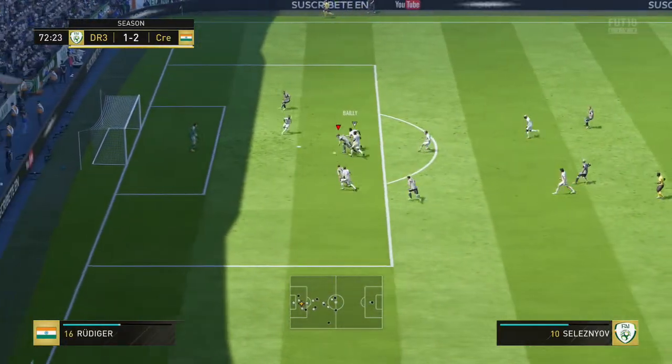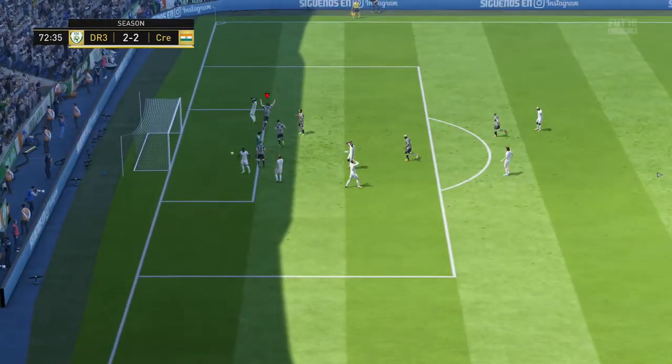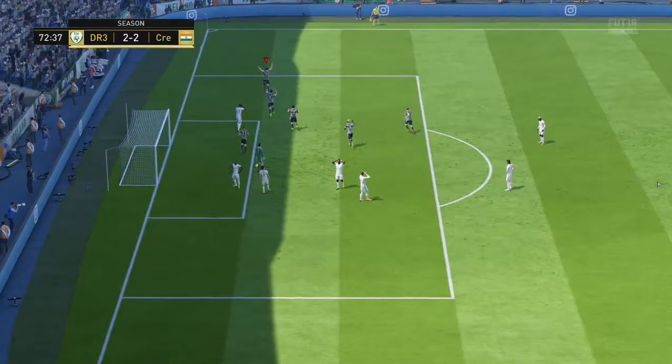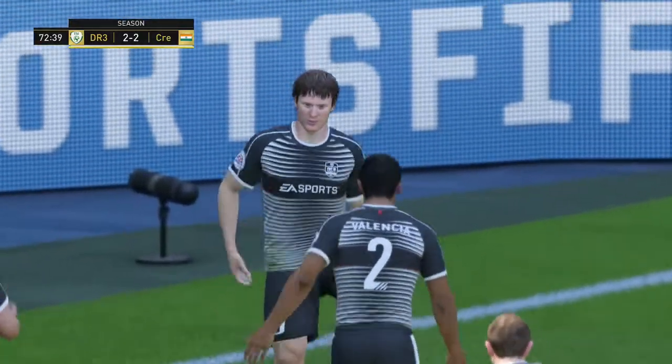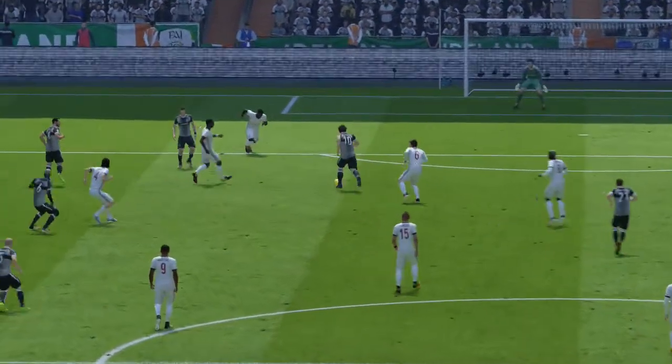Here, Seleznyov again. Unlocking up the score, but a lovely low driven shot there. 87 shot power on the card. Low driven shots are really overpowered with this guy. And the shot power really just carried that ball over the line.